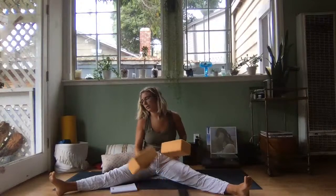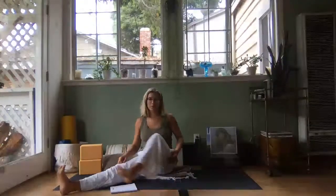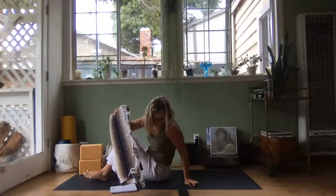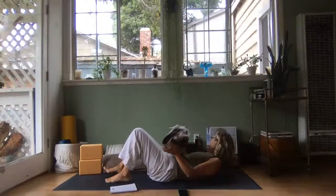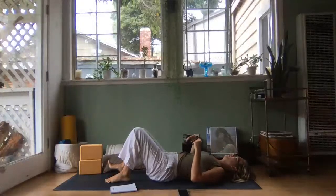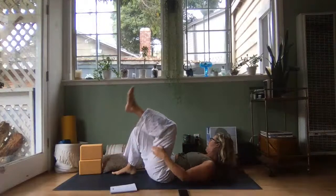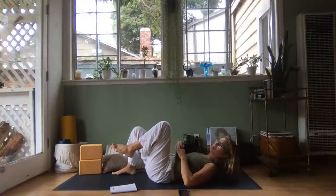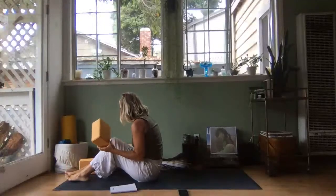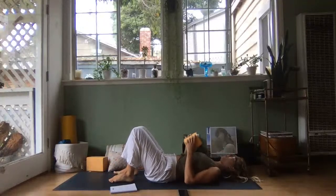We're going to come down to laying on our backs. So swing your legs out in front of you, and we're going to come down to our backs. Knees are bent, soles of the feet are flat on the mat. You're going to take your firmest pillow, or if you have a yoga block, even better. Take your firmest pillow or prop, whatever you've got, and hold it in your hands.